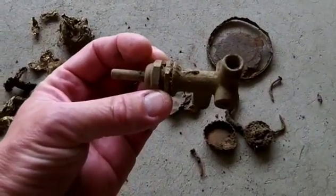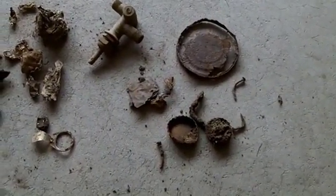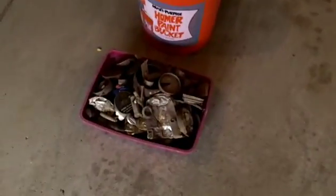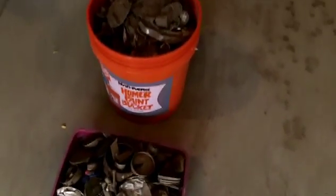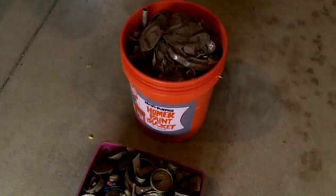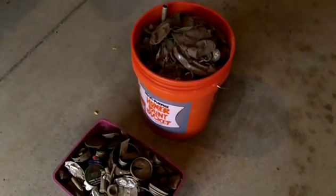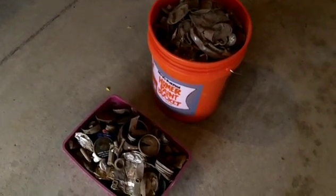and I got 1 brass plumbing type fitting here. And I'm getting better with the CTX at knowing what is iron and what isn't. And if you want to see what I've dug so far this season, I got an entire 5-gallon bucket full of trash, and then this little bucket here full of trash. It's more than I normally dig for a season. Normally I'll do about 3/4 of a 5-gallon bucket, but being new to the CTX, I've been digging more trash than usual just because I'm getting used to it, and checking out what it's trying to tell me. But I am getting better at it. I'm sure next season I won't be digging as much trash. I'm already seeing that I'm not digging as much each time I go out. So I've got some new settings that I'm trying.